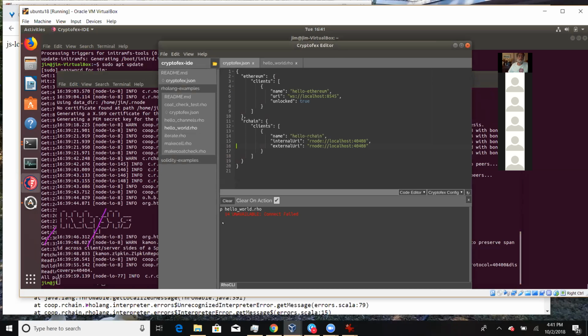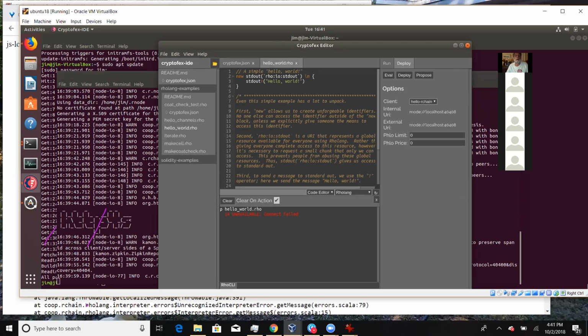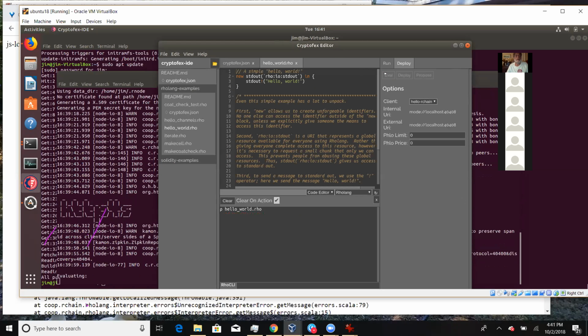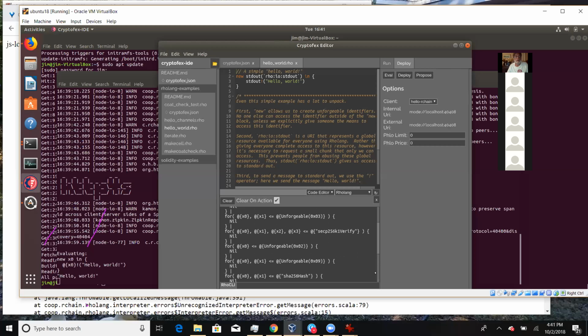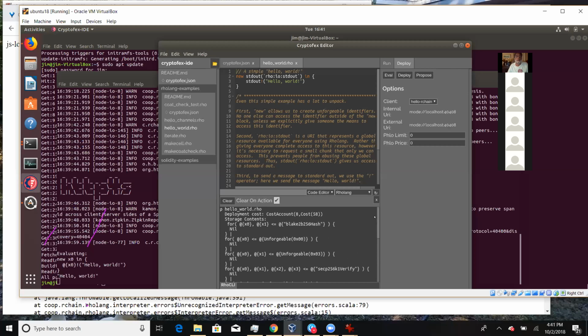And now I go back to Hello World, and I do an eval of it now. Okay, I get a bunch of stuff. I guess it gives me the whole tuple space.